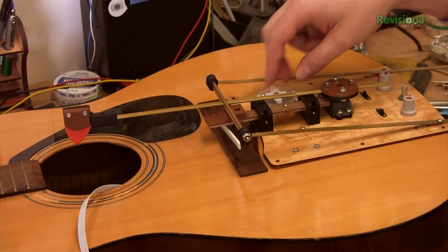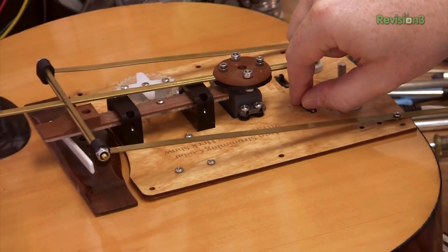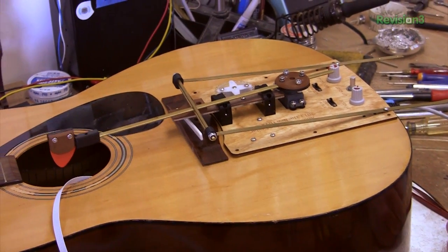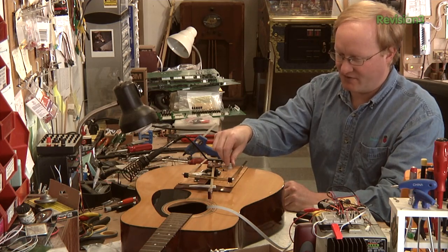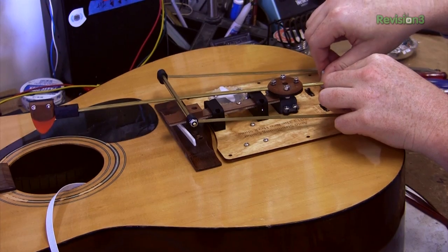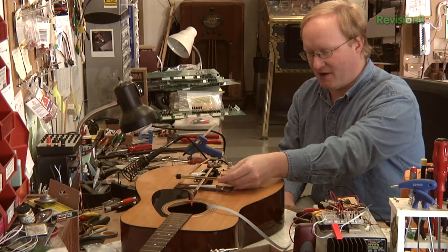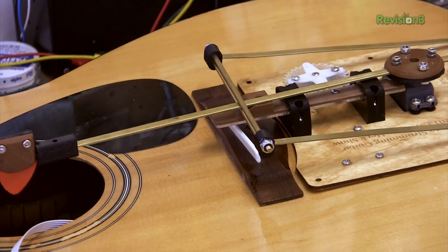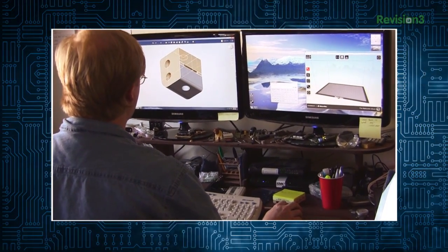I have this working pretty well. This gear moves this back and forth which lifts the strings. When you have it set to manual, this switch here determines which way it's strummed — see how it strums up, then lifts, goes back down so it misses the strings, then drops. These knobs adjust the extremity of the stroke. It needs some adjusting — this one goes a little too far to the right and not far enough to the left, and this one has the opposite problem. A bigger problem I want to fix first are these pillow blocks — this whole thing moves a little too much and they can pop out, which is not good because it could get stuck. So I'm going to redo these two pillow blocks before I continue much further.